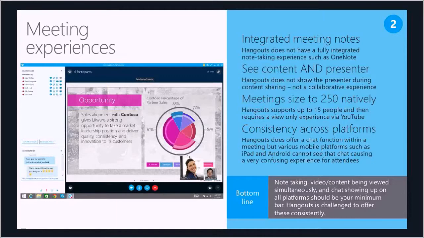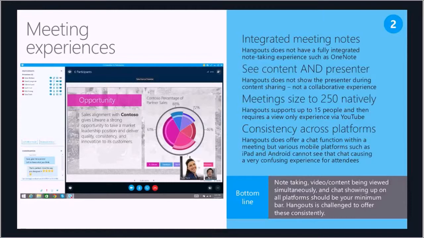And one of the other limitations that you're going to find, and you're going to see the word natively used here, is with the meeting sizes in general. The reason that becomes important is because when we're looking at the total number of people, you want to be able to see their photos where necessary. You want to be able to see their live facial reactions as information is being presented.